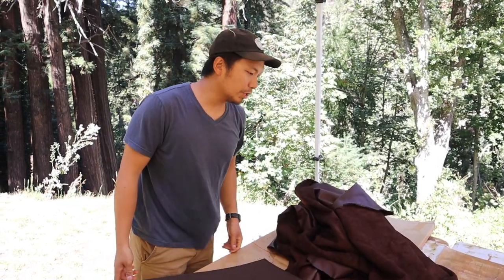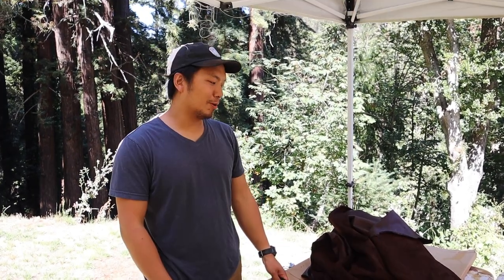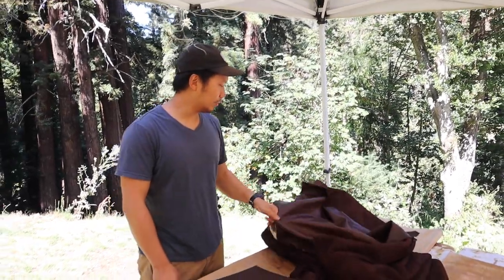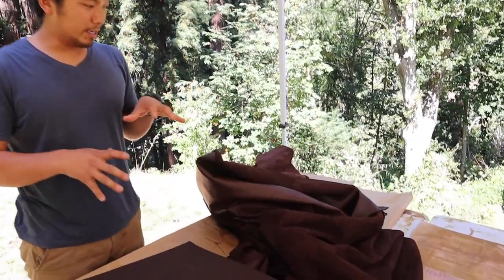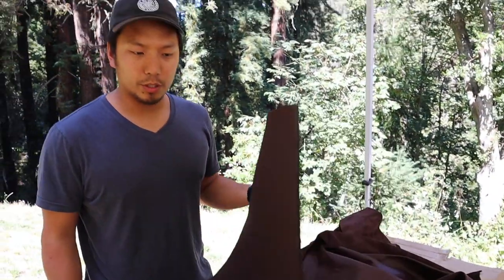We're gonna be bluing our material for our super browns and our super goats, so we're gonna take this big old piece of cowhide. It's called aniline — it's a really nice high-quality soft leather — and try to find a good section of it that we can cut out to match to our soling material.